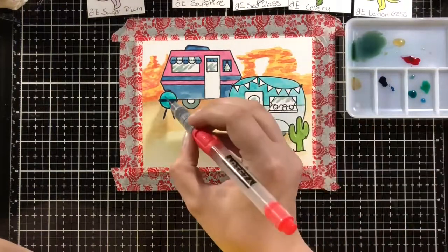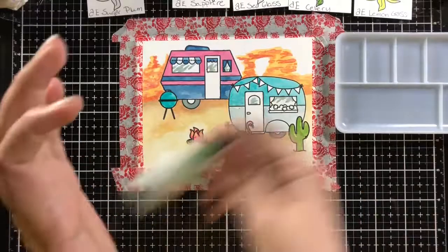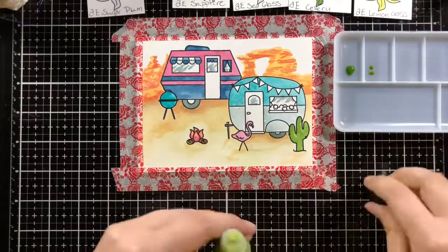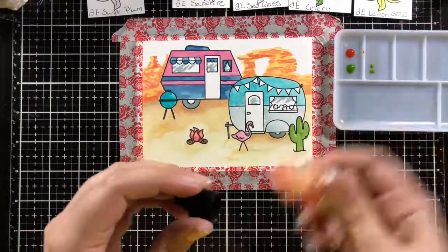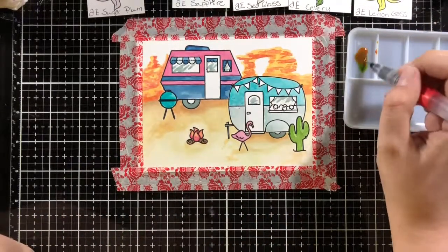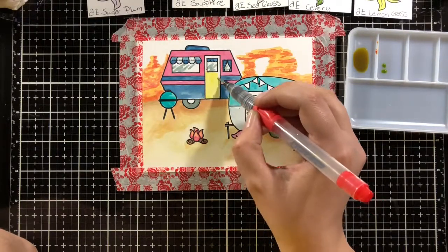Like I was saying earlier, I like to have less number of colors on a picture than I have on this one. And I like to use the same colors over again. It makes the painting feel similar. That's a really cool thing about these liquid watercolors. The different companies have their own tones, the tone families that they're working in. And so all of the Avery Elle colors are going to work really well together.